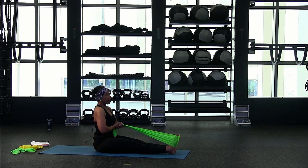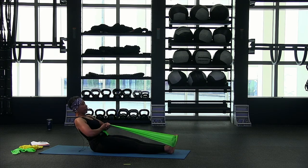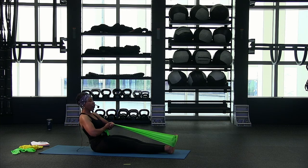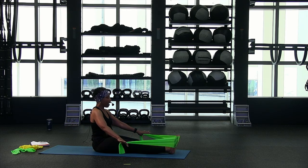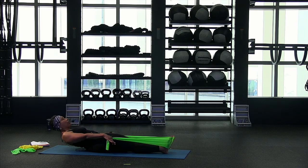Inhale. Take it back and bring it up. And again, take it back and bring it up. One more, take it back and bring it center. Open up those hands. You have a nice overhand grip on the band. If you need to, you can wrap it around to provide yourself a little bit more tension. But we're going to take this all the way down to the mat, all the way down to the mat.